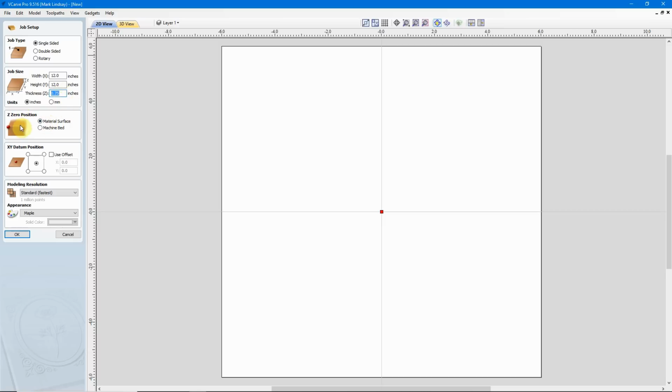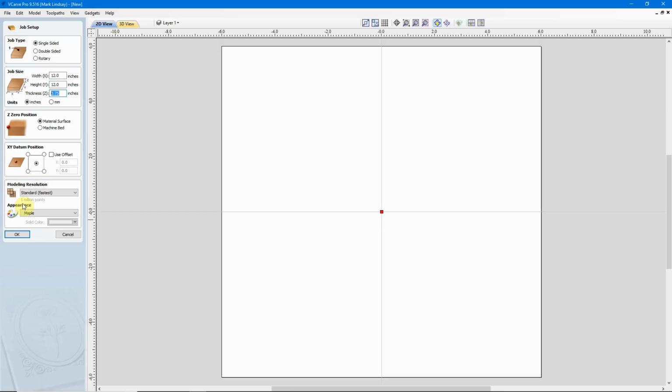I'm going to set my Z0 to the material surface, my XY datum position in the center for layout purposes. When I go to calculate the toolpaths, I will change this to the lower left because that's where I set my X, Y, 0 outside of my CNC.